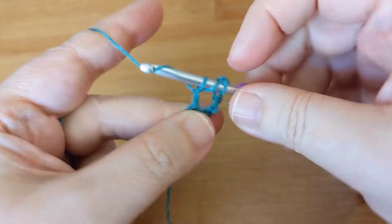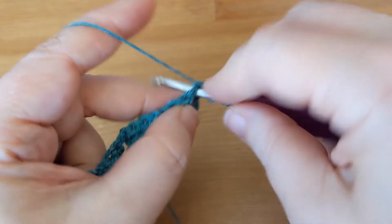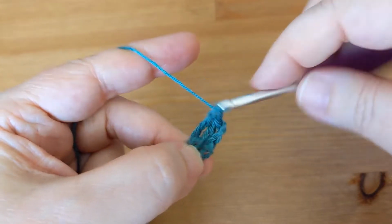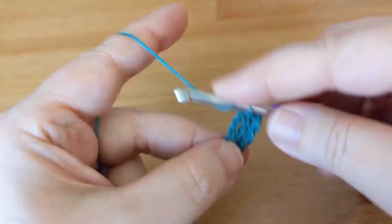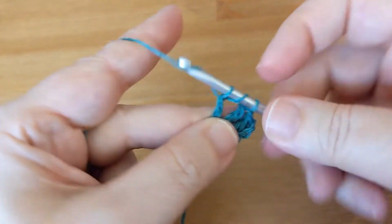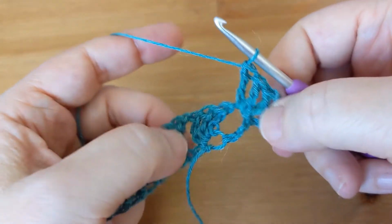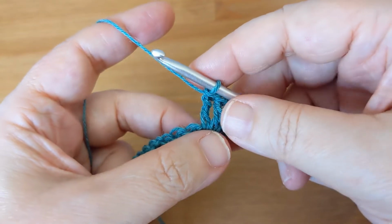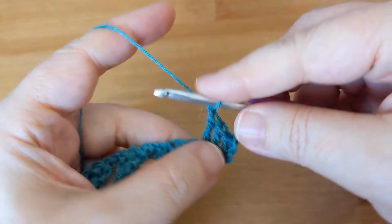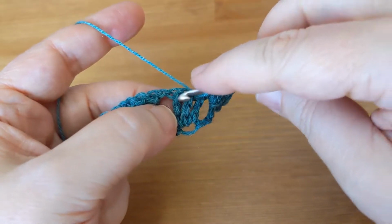So that's 1 treble crochet, 2 treble crochets, and 3 treble crochets, all in that first chain space that we started at the beginning of our row. Okay, now we're going to chain 1. We're going to skip the first cluster. We're not going to work into the tops of any of these stitches.